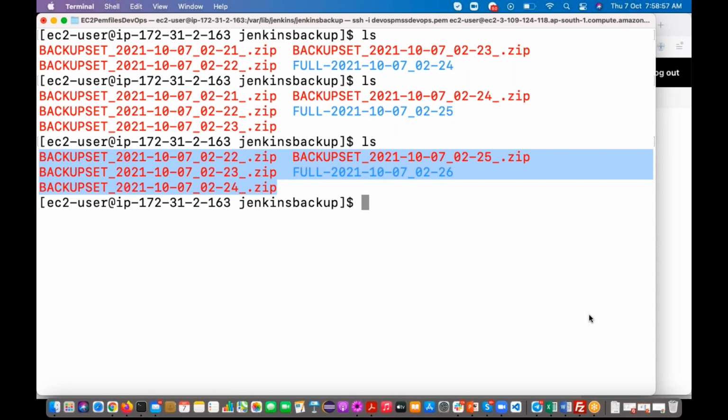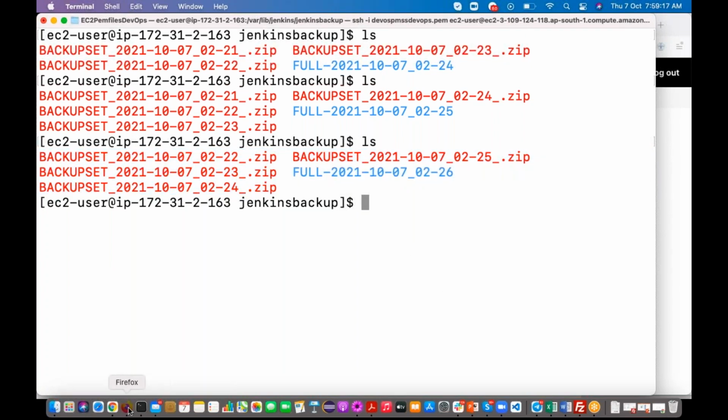Can we add those backup files to AWS S3? Maybe we need to explore. Definitely it will be possible, but we didn't try that. So we are taking the local backup only, meaning in the server like this only right now.